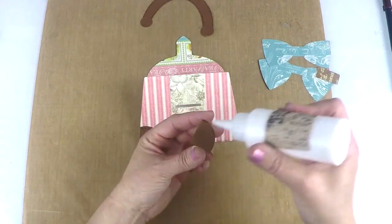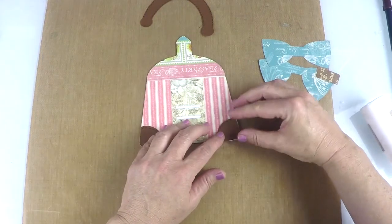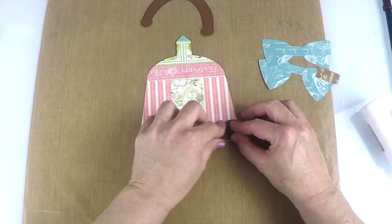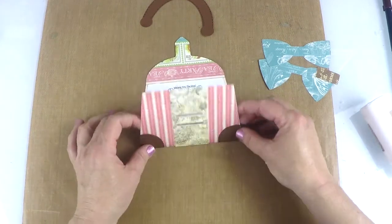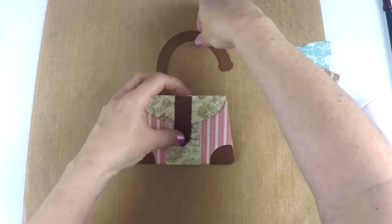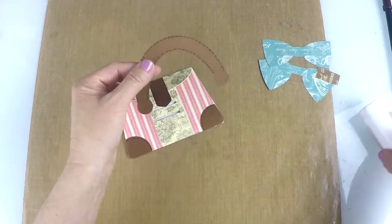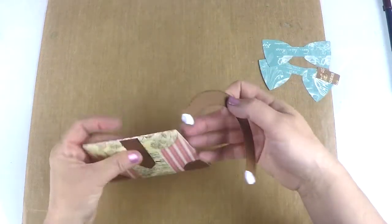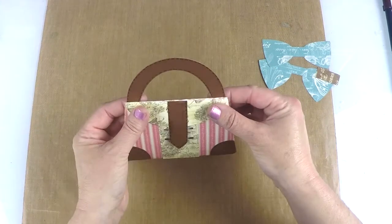This one goes this way. We are really moving along here — we're actually almost done. This is a nice, simple, easy project, and if you're new to paper crafting, this is a great one to start with. It does have a mechanism and a couple of different pieces to fold, so it'll help you get started on doing 3D projects if you haven't done them before. Now the handle is simply going to go right on the back here, so you're just going to put glue on these two spots and glue it to the back. Let it dry.